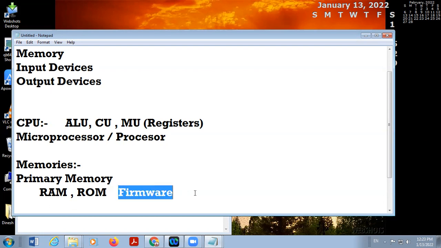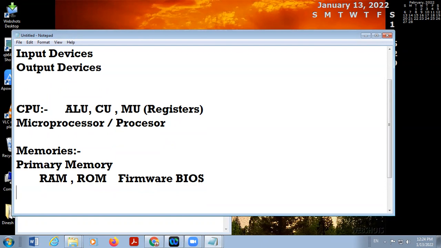Firmware is a very small program that is stored in the basic input output system, BIOS. The BIOS is helpful in booting your computer system. When we start your computer system, your operating system is saved in the hard disk. The main purpose of firmware or BIOS is to take the operating system files from the hard disk and save them in RAM. After that, your operating system starts working and the work of ROM is completed. So ROM stands for read only memory, RAM stands for random access memory. Both of these are called primary memory.